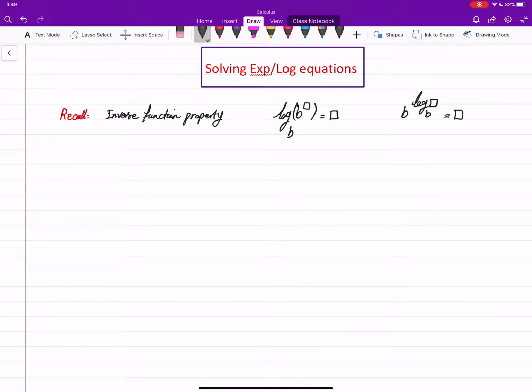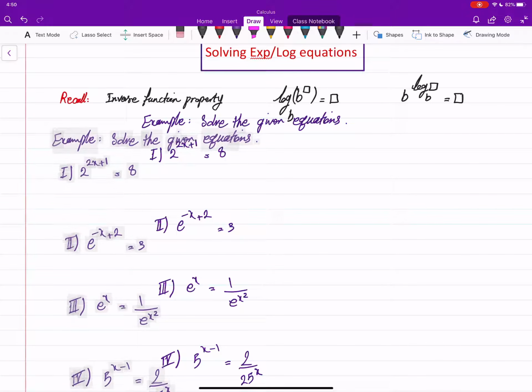This is the key point, meaning that wherever you have an equation which has an exponential or log term in it, you try to put all of the terms on one side in the form of one log or one exponential, and then use these properties to get rid of that exponential or logarithmic term. Let me show you through some examples, and then I will write down the general idea of what to do.